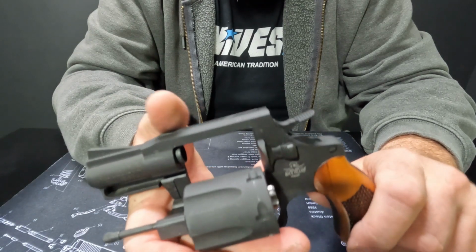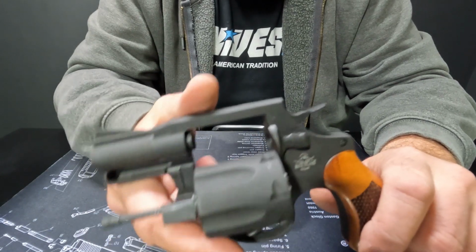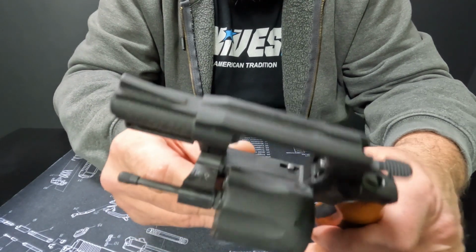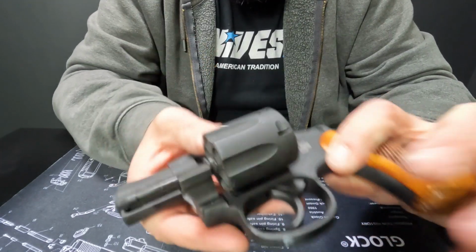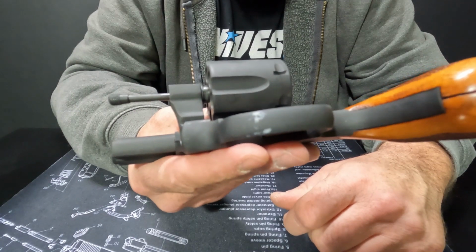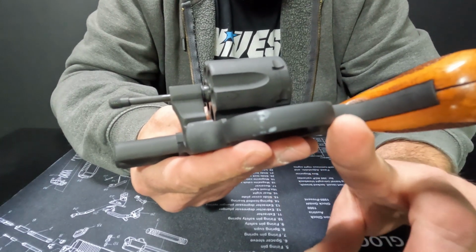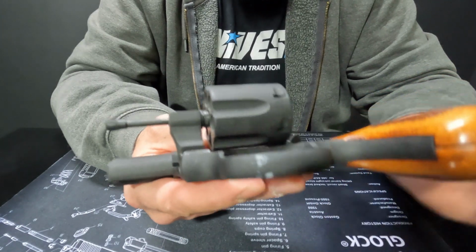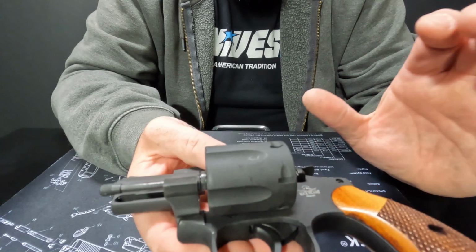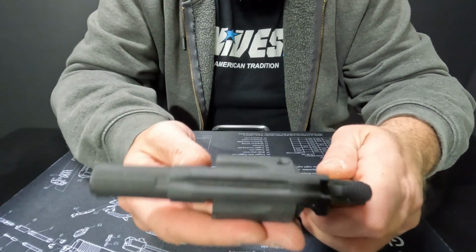The finish is not bad, but everything sticks to it. Like I put a piece of brass in here earlier. The brass is still inside. You can still see it rubbed off on it. I set that on top of the case. It had screen printing on the case, and it stuck to the gun. So we're going to scrub that off. That's on there pretty good. It says Rock Island Armory right there.